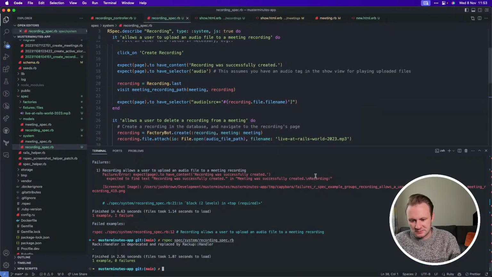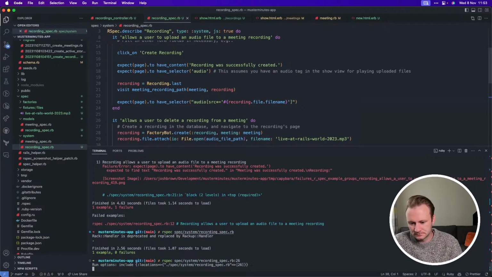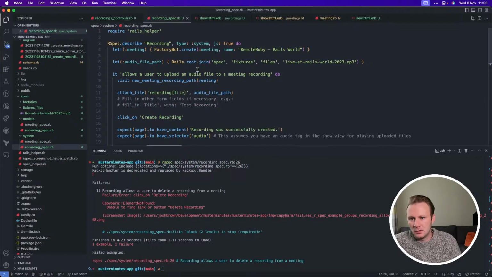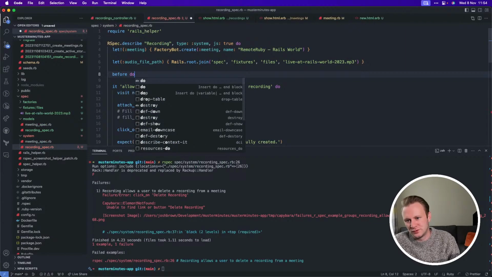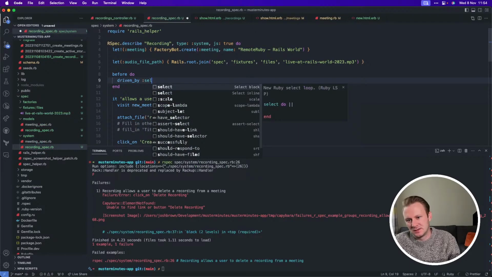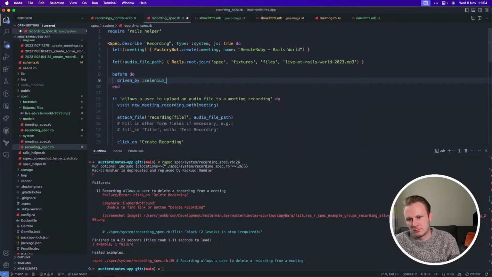Let's see, let's just run that. Run our spec. What line was this? 26. Oh, and also we want to put our thing back to say before, given I'm deleting.